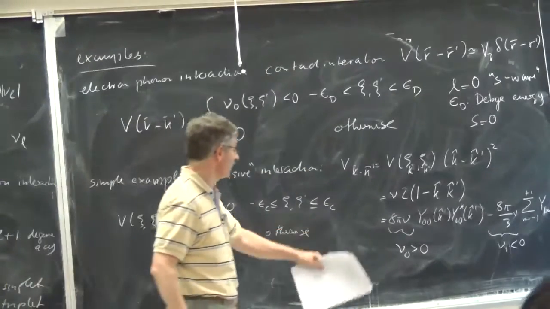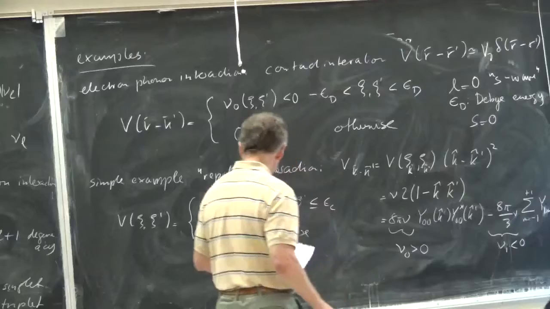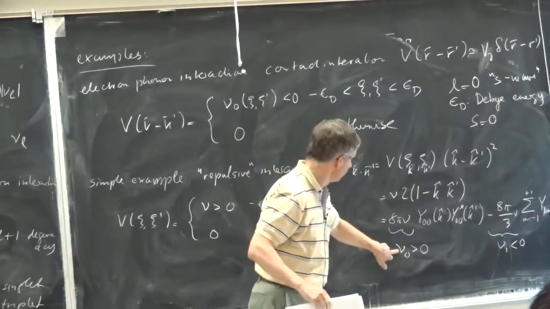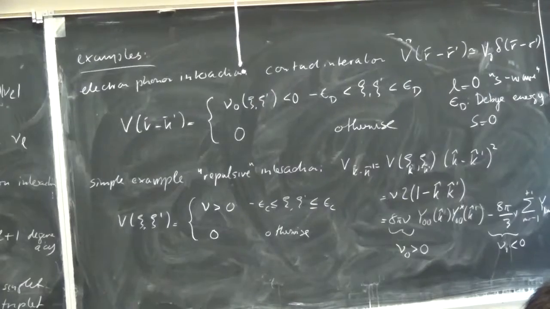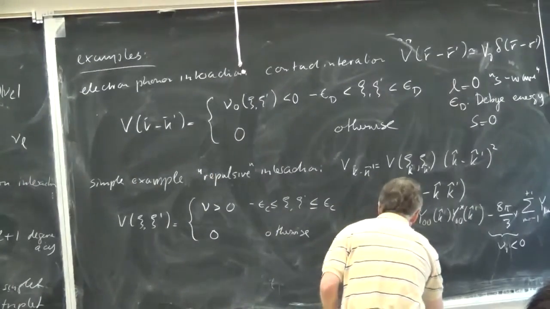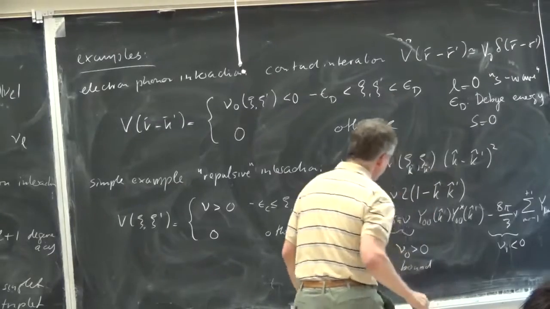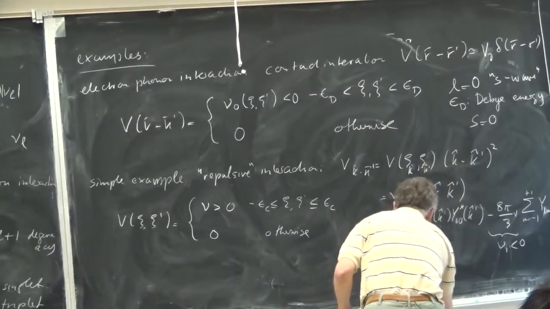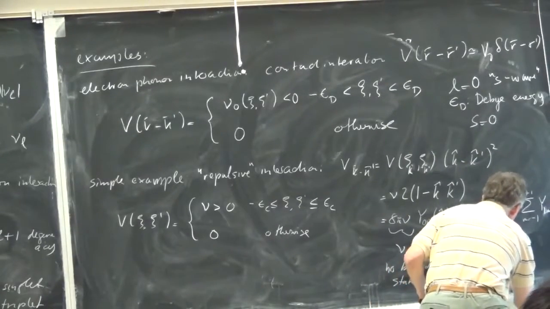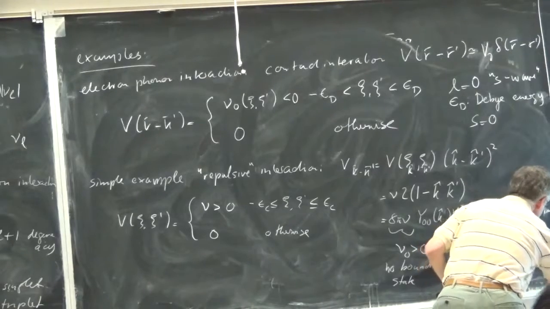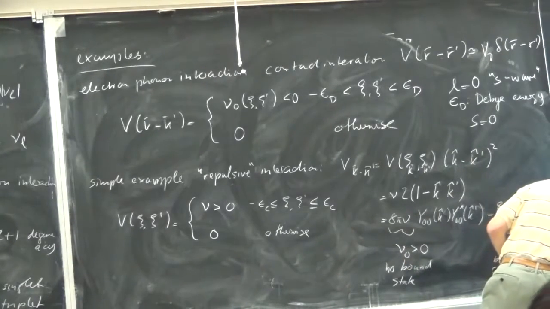When we look at this channel, for mu naught, the situation is that mu L is larger than 0, and we would not cross the bound state branch, but we would go into the continuum, and we would not have a bound state. So no Cooper pair here. And here we would have a negative eigenvalue, and here we would have a bound state. This would be a bound state with L equals 1 and S equals 1. So we would have a p-wave state here.